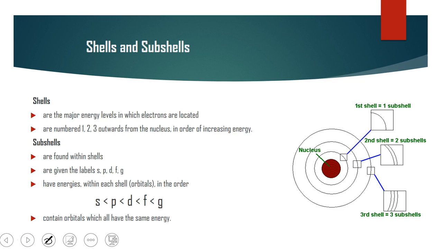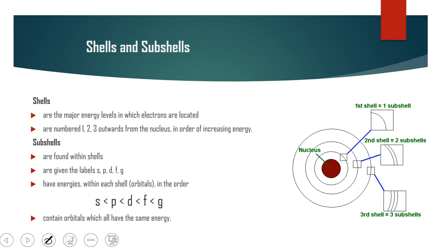So shells are the major energy levels, which you could consider as your suburb if we were thinking about an address. Subshells would then be the street that you live on, so they're the next level of classification in, and then an orbital would be the actual house. Okay, so each time we're defining more and more precisely the energy that the electrons are existing in. So subshells must be given a specific order, just like shells, where shells go from 1, 2, 3 out from the nucleus in increasing energy.